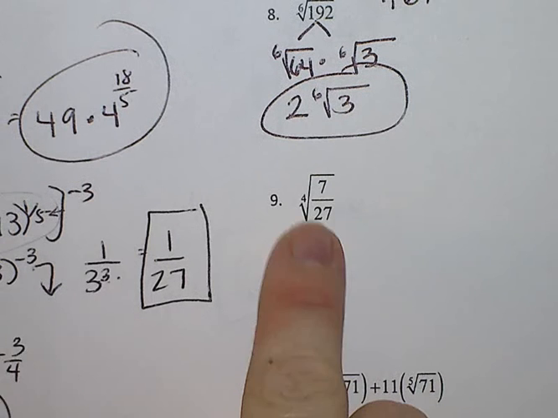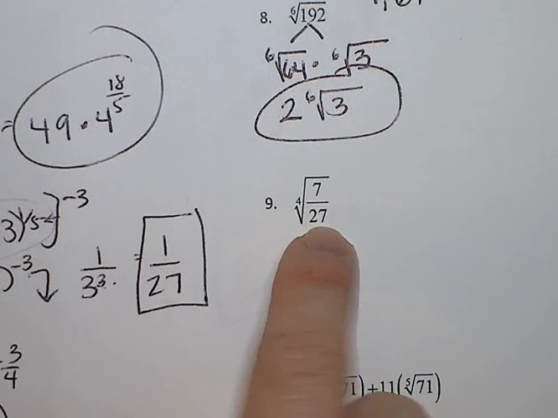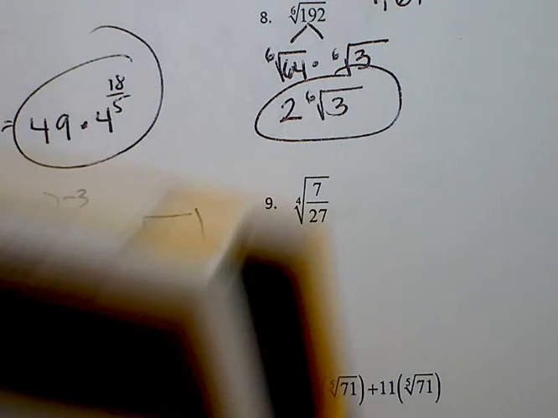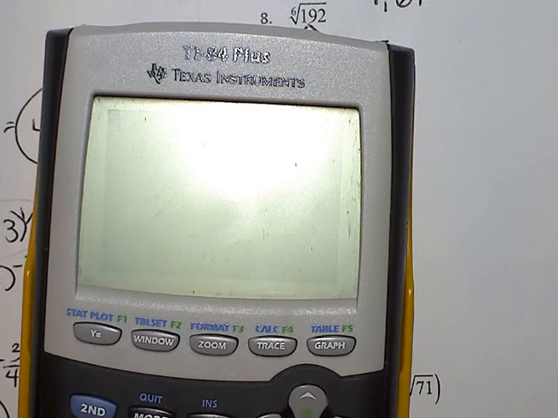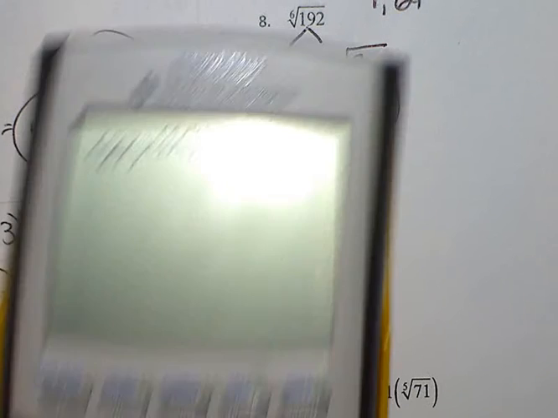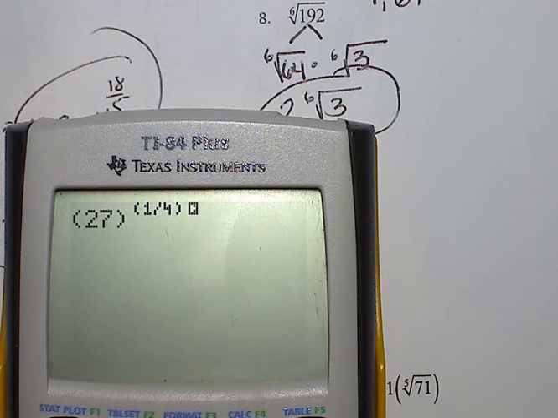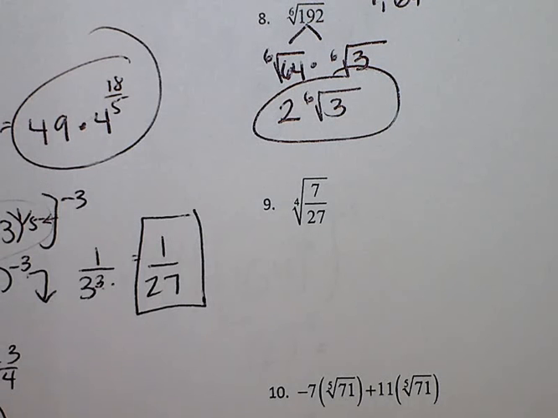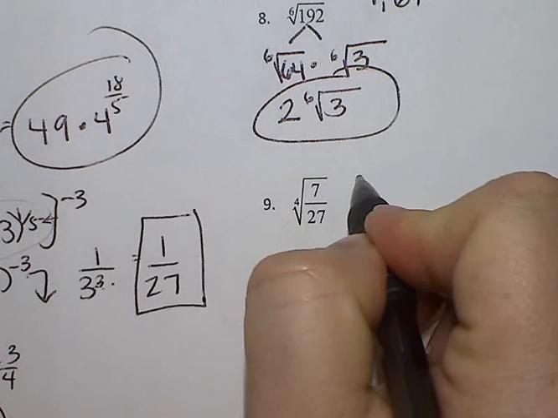First thing to ask yourself, is 27 a nice nth root of 4? So I know it's not, but I want to show you how you can prove that to yourself. Take 27 and raise it to the 1/4 power. And you're going to get an answer, but it's going to be an irrational number. So I need to figure out, what do I need to do to get rid of this radical that's currently in the denominator?